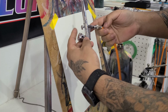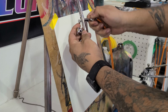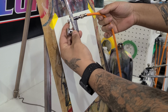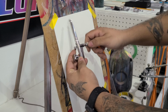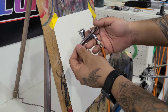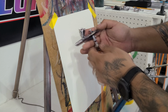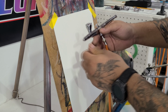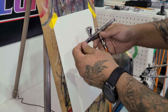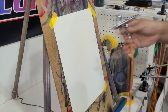One thing I forgot to mention, it does have a standard size connector, so the hoses from Spray Gunner connect on there nice and easily, as well as just any standard size hoses. Standard size hoses that you have will fit perfect. So if you have an Iwata, Sparmax, Harder and Steenbeck, any of the brands, you're gonna be just fine with your current hose.